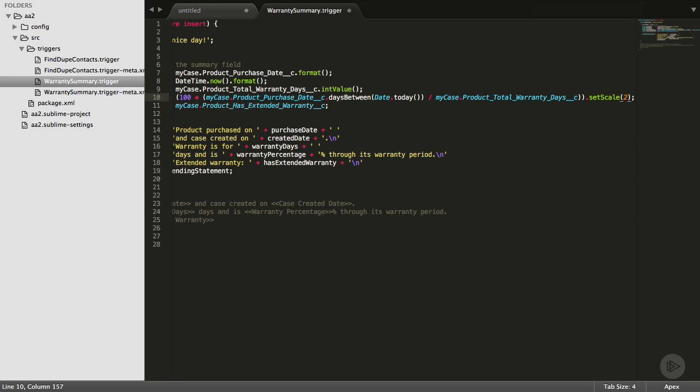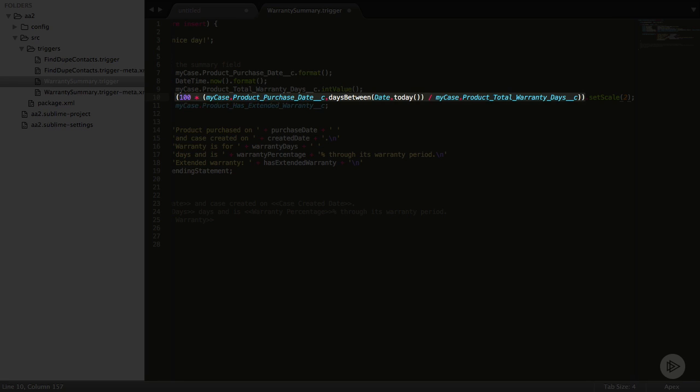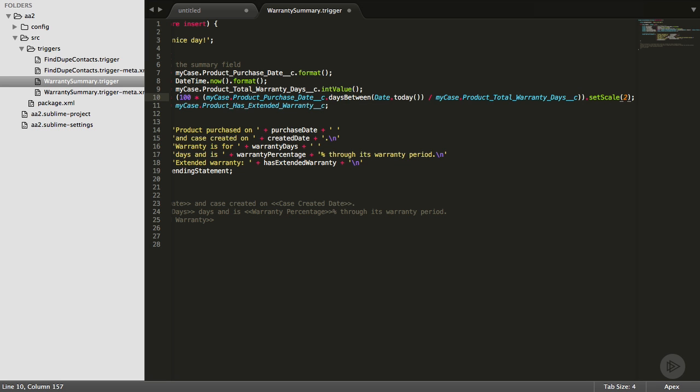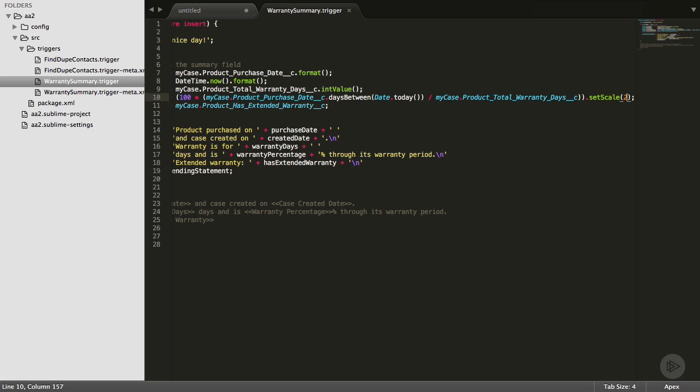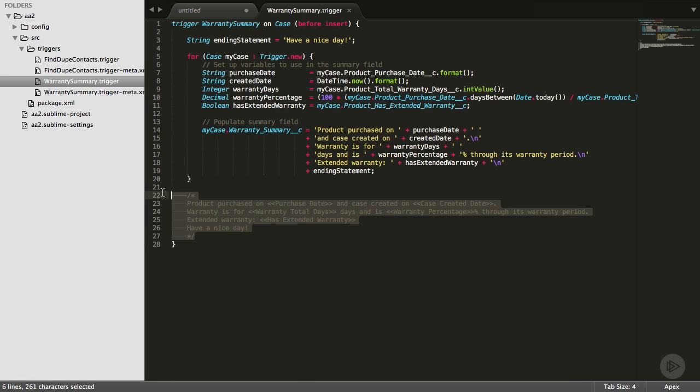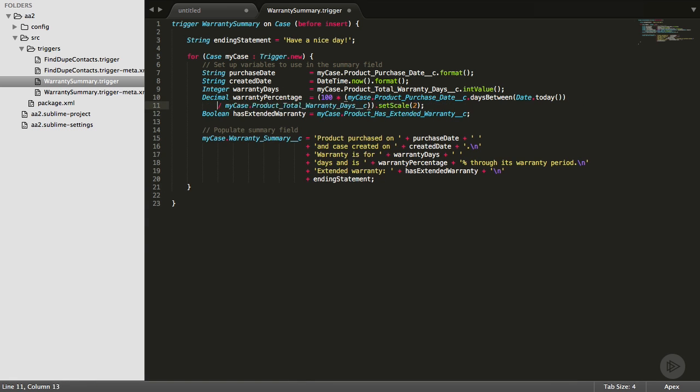You may be wondering why we wrap the entire formula in parentheses first. We did this because we want to set the scale of the entire output, not just a portion of it. If I didn't add parentheses, we would have been setting the scale of just a portion of the formula, which could have unexpected results. Save works. Awesome. I'm going to clean up the code a bit now because most people don't like scrolling to the right to read code.